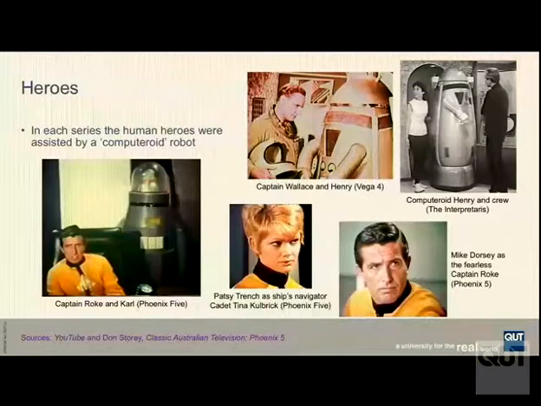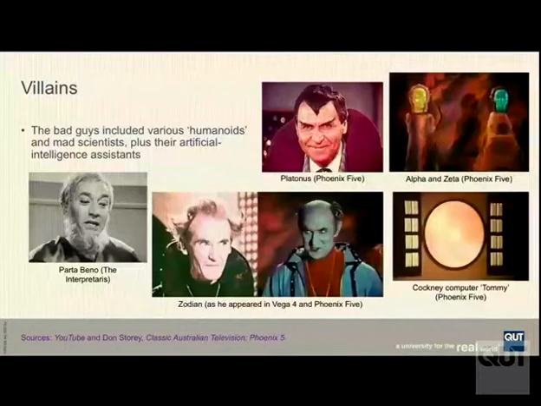What about bad guys? Similar sort of thing. You've got bad guys in common in different series. So the bad guys are evil-looking humanoids or mad scientists. But importantly, the character Zodian appeared in 2 different series. He appeared in Vega 4 and Phoenix 5, but portrayed by different actors.